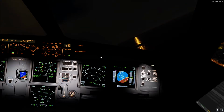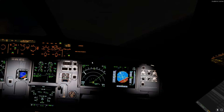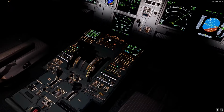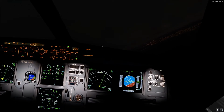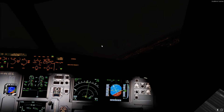Right, speed check, flaps up, and then we can run through our after takeoff checklist, which is landing gear is up, and ECAM is checked. That can come off, and once we get to 10,000 feet, we will go to standard pressures, and that is the after takeoff checklist fully complete.